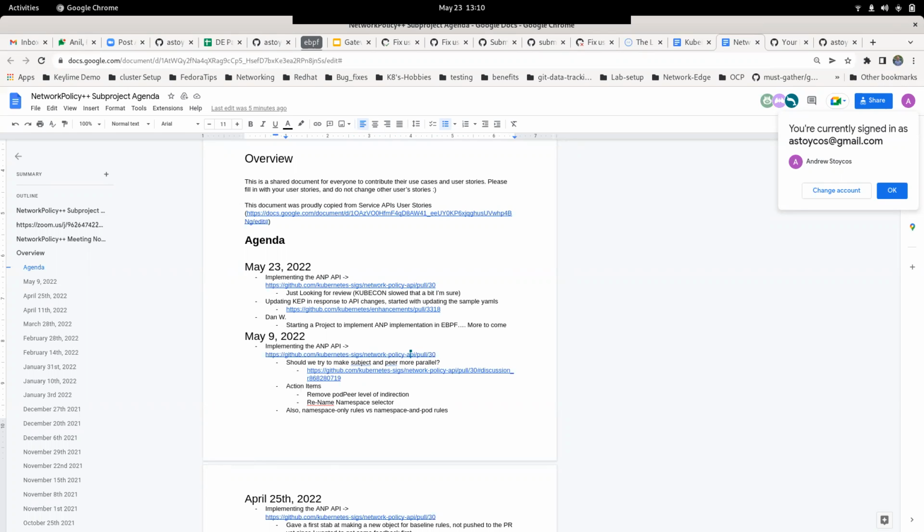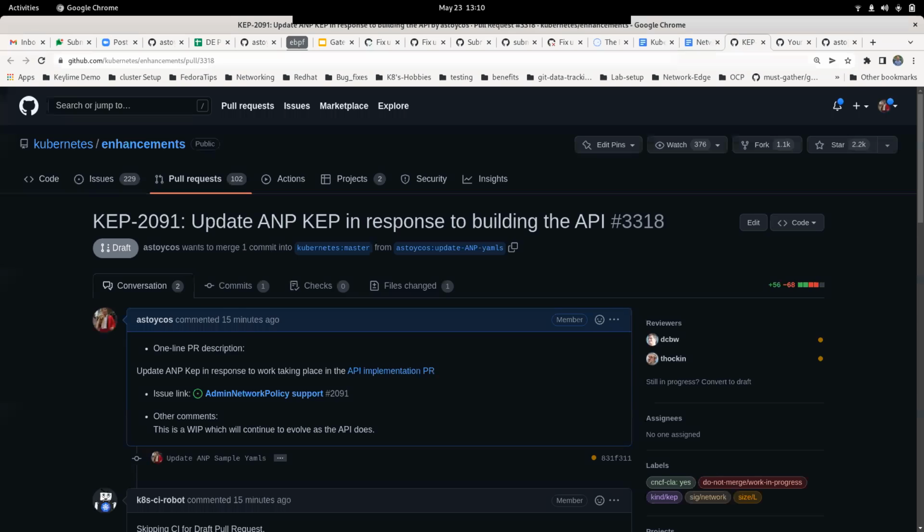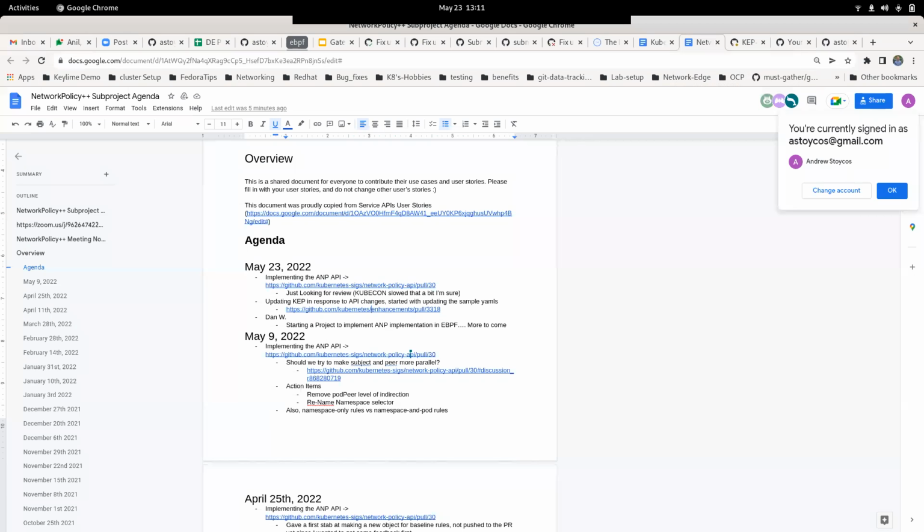Yeah, I'll definitely take a look at the API changes PR. And you're saying that one was supposed to be updating the KEP, but only the API changes, right? So we probably needed something else to maybe change the narratives in the KEP so that it corresponds to the API types a little bit more. Yeah, I haven't had a ton of time, so I just got the sample. That makes sense. In this one, and that's why I have it as a draft. I was gonna add to it for the rest of the stuff, but if you want to open a PR to do that, feel free. Yeah, sure. I'll first take a look and see if I have time to add to it as well. I think I should have some time this week to do that. So you can maybe assign me on that.